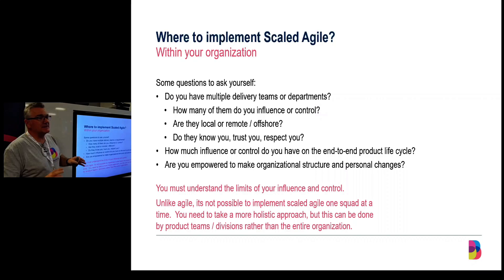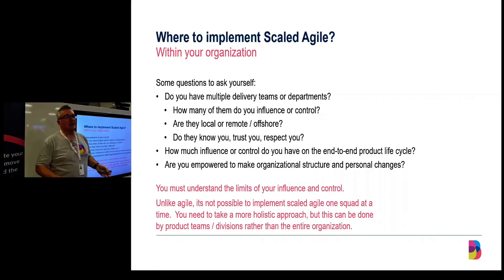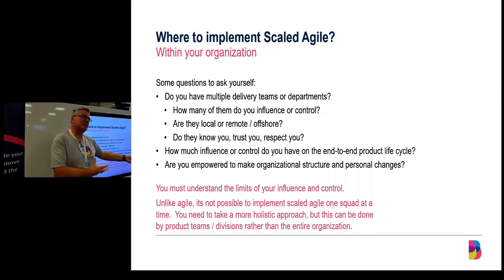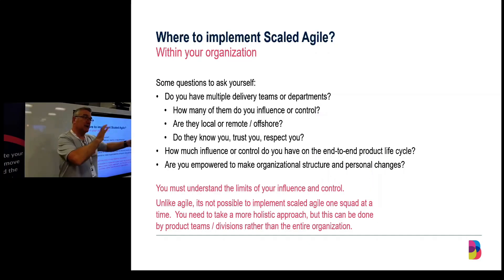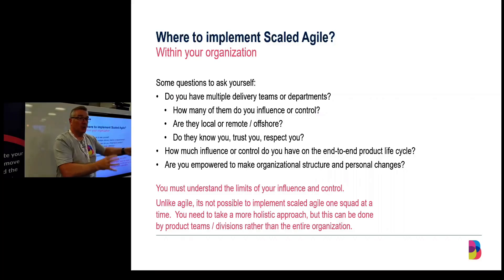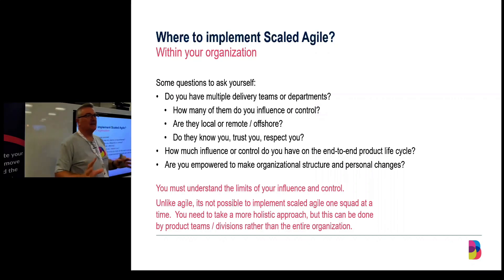You need to understand your limitations. You want to install scaled agile — it's going to be fantastic — but if you can't influence the people in Sweden, it ain't going to happen there. Be honest with yourself about what you can and cannot do. The CEO saying 'Sweden, you're going to do what John says' doesn't mean it's actually going to happen. And you don't need to do big bang — depending on the model, you can be a little more piecemeal. But you can't do scaled agile with just one team out of ten — you need at least three, and doing it with only three while the others don't follow is very difficult.